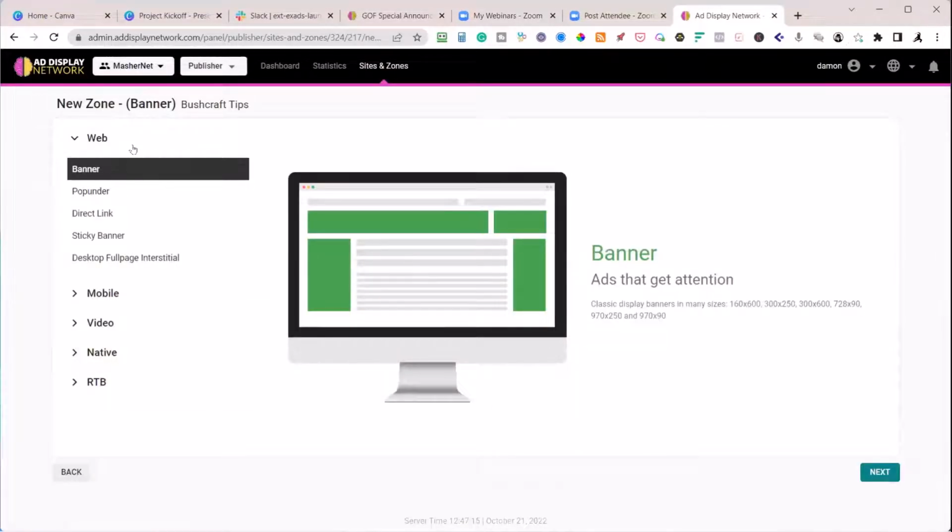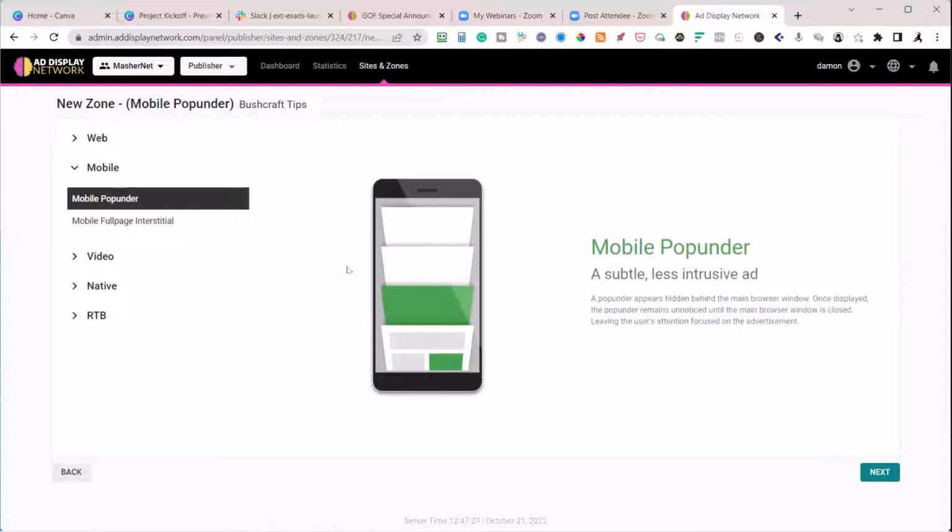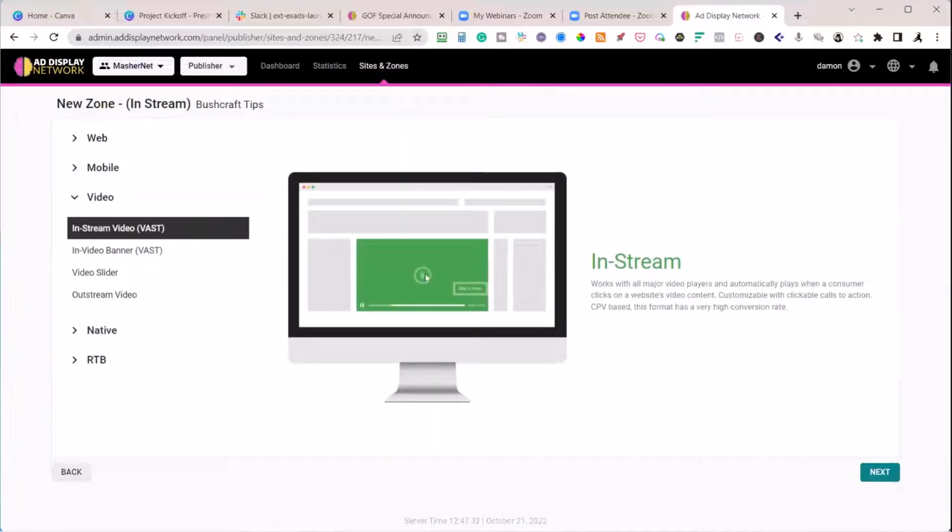Okay, these are all the banners you get. So you'll notice we've got banners, mobile, and this kind of shows you what each of these does on your mobile. If you want to run mobile ads, video, we have in-stream. These VAST ads won't be available right now. They will come online, I would say December. We've got to get a good VAST player that we can put in there for you. With us doing auto blogging, YouTube can't keep up with us as far as a VAST player.